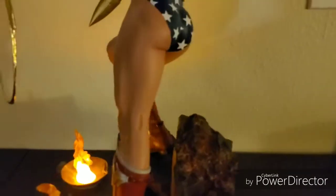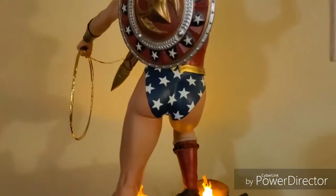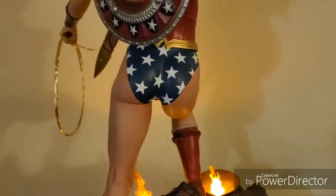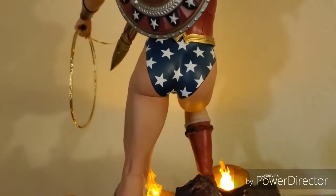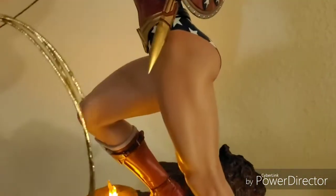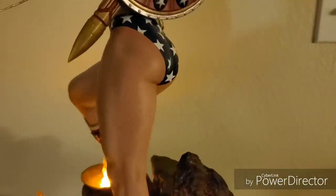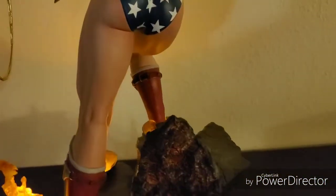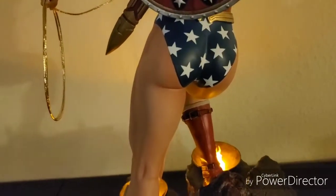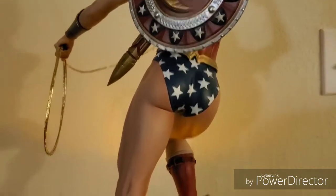My only issue again is the Star Spangled panties, just the way it's a bit offset and the stars misaligned. So I'm hoping I can just get this one part exchanged if possible, or if they'll allow me to buy a second backup piece, I wouldn't mind that as an option as well. So I will definitely go back, review if the stars really aren't as bad compared to the prior ones that I received, then I'll go ahead and just keep this, because it's not too bad the way it looks.